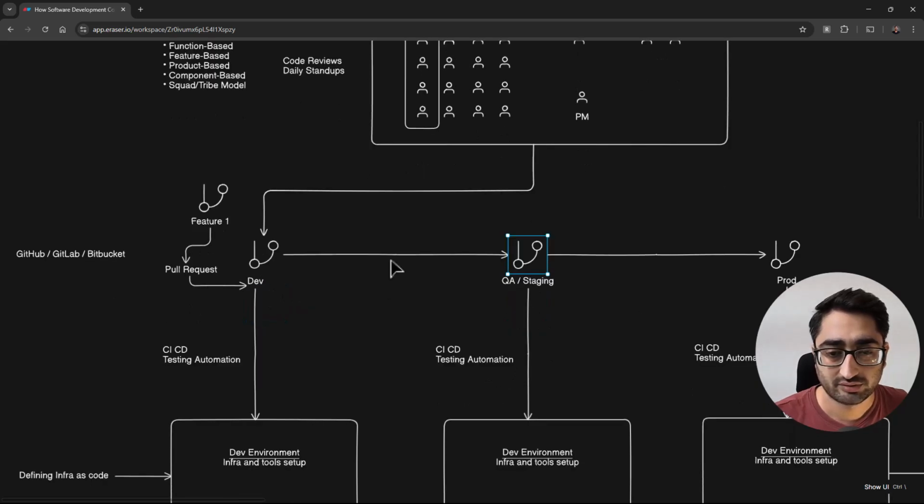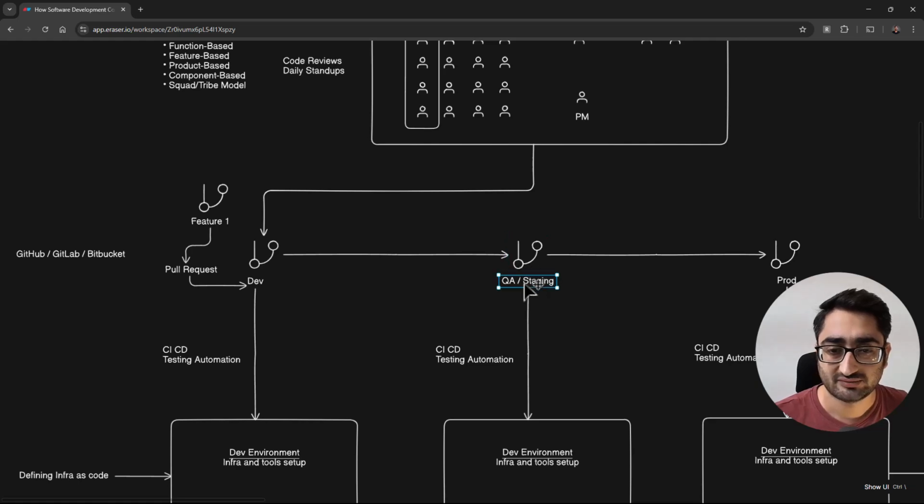Then the testing team will come over here and do the testing. The difference between dev and staging is that dev environment will have limited data, not much data, because it's being managed by developers. Here on staging, there will be a little bit more data, which is close to production. QA team will also get involved over here. So your feature will be here for a while. It will be tested and tried by internal people and all the other stakeholders.